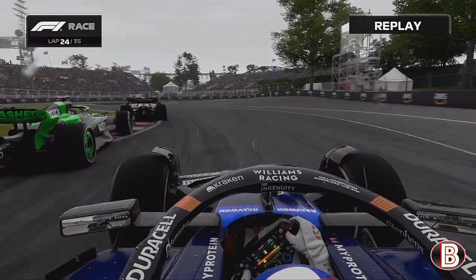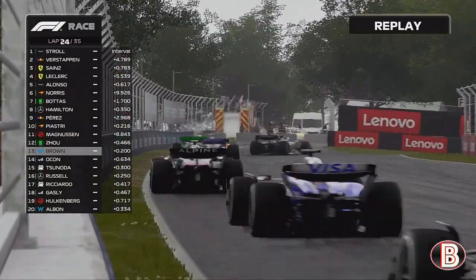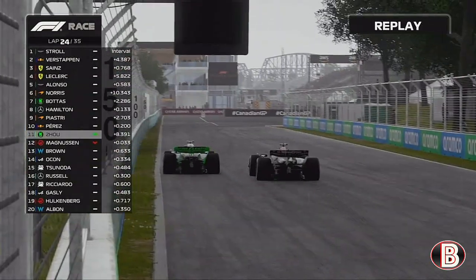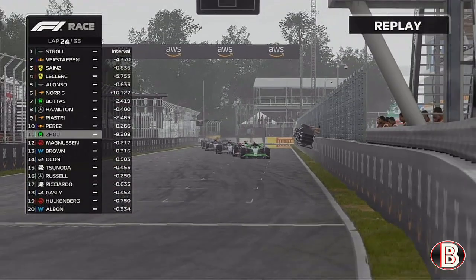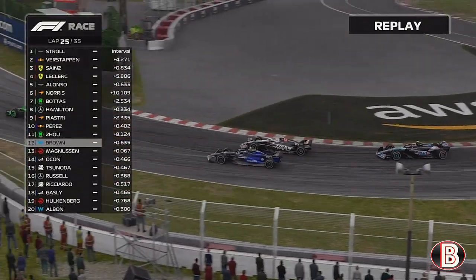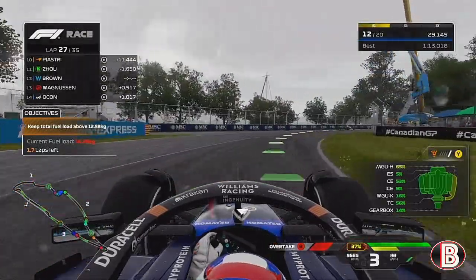Magnussen goes to the outside — he's had a big wobble and nearly lost it. Into the final chicane, nearly completely drops it, and Magnussen is through on us. We're going to be double-teamed here — we've lost out to Magnussen, and we've also lost out to Zhou. It's about the exit now — can we re-overtake Zhou? Can we get Magnussen back down the inside? We manage to stick with Zhou but they are quite far up the road. Here comes Zhou on the back of Magnussen around the outside — the rain is getting heavier, definitely on the verge of the inters.